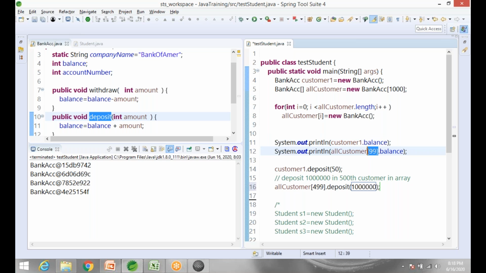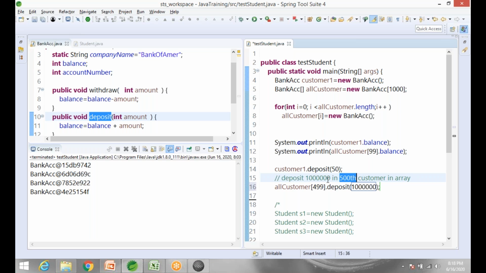Which item, which index in the array you want to print the balance for? We had to be specific. Similarly, when you want to call any methods, here we are calling variables. Here we are calling methods. You need to be specific. Who do you want to deposit in? Because this is not one customer. It is a group of 1,000 customers. So to be specific, we want to add it in the 500th customer. Index starts from 0.